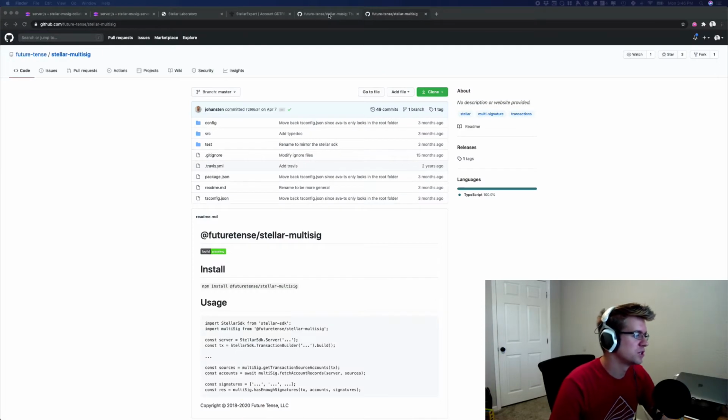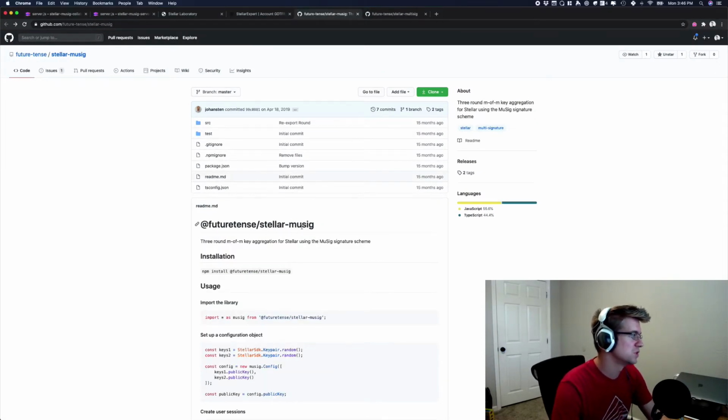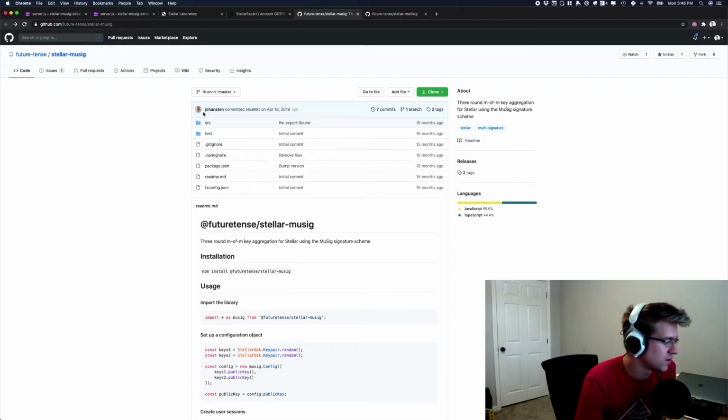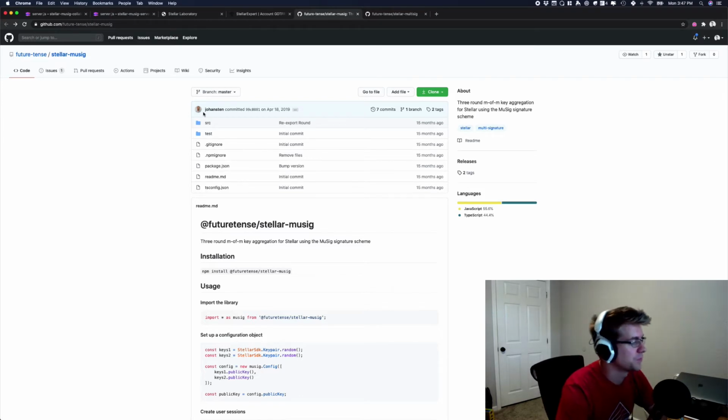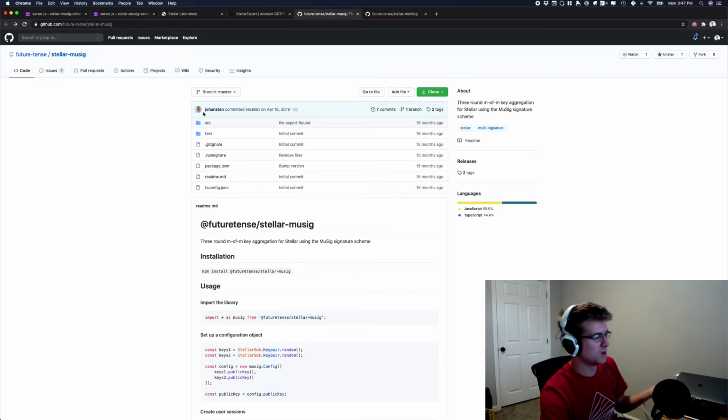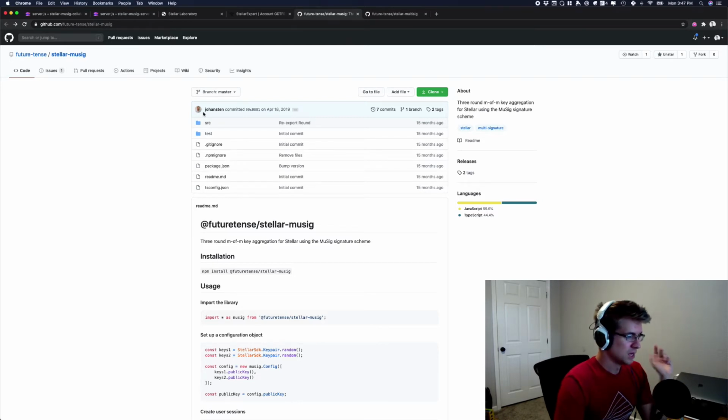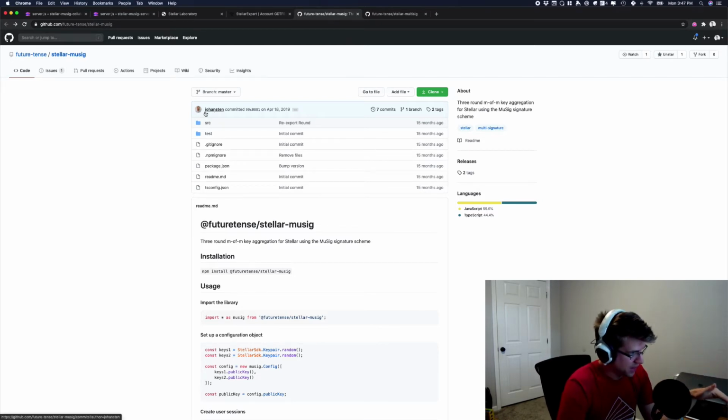It's inside this project called Stellar Musig by none other than our very own Johansson, a fella who's been working on lots of different Stellar projects. He wrote this very interesting M of M key aggregation. In Stellar we have this concept of multi-sig, where you add different signers to an account and then collate the signatures of those accounts to see if it matches the threshold before a transaction gets submitted. If that all seems clear as mud, you might want to go look into that first. But if that makes sense to you, this is not that.